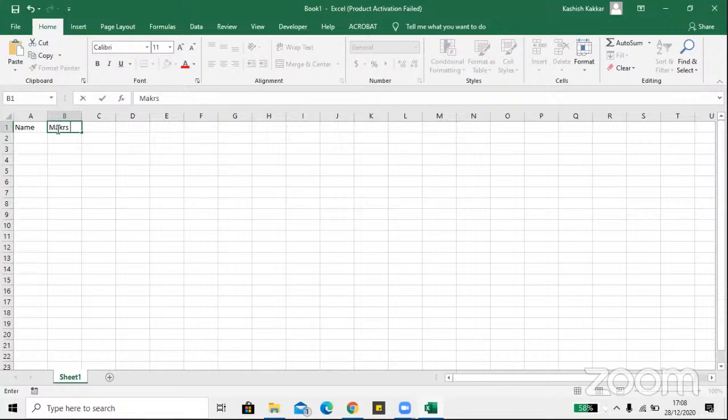That I understood. I just wanted to know how to transfer the data from the Google Sheet to the report card. That I couldn't notice properly. Okay, so let's create a demo data and then move on to that. So here I am just writing name and marks just for the demonstration purpose. In the name, let's write a few names over here.